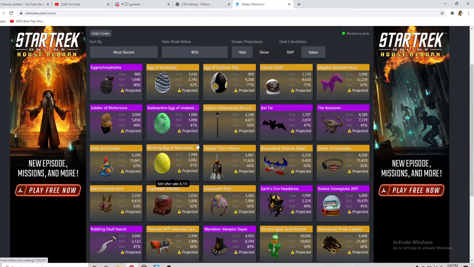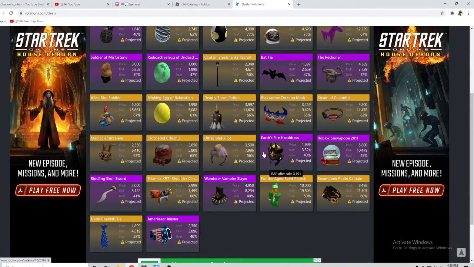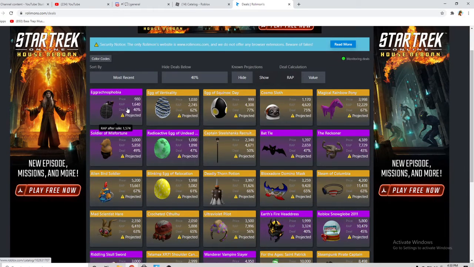No, it's projected. Like, this item right here, look at that. It's an egg. It's selling for an original price, but I kind of personally like projected items, because you can get more than what they're worth out of it, in my opinion. I don't really know if that's a good thing, but yeah. So, I'm basically going to look around. I think I might have to buy this. Probably not, but I'll just look at it.